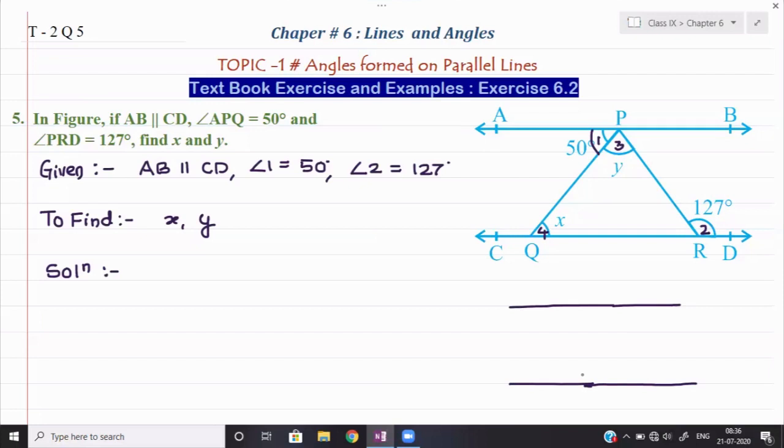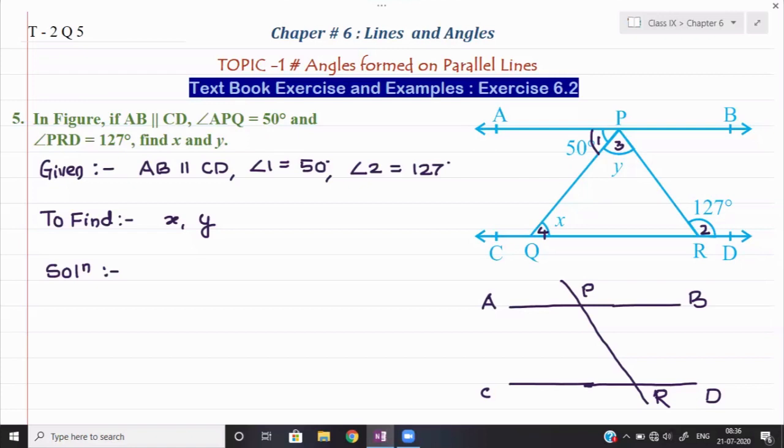So first you need to see it very carefully. This is line AB, and this will be line CD. You can see, and one transversal I am taking which is passing through in this manner. This point is point P and this point is point R. I have just extended the line PR at the top somewhere and similarly at the bottom. So I have just extended it in a proper manner.